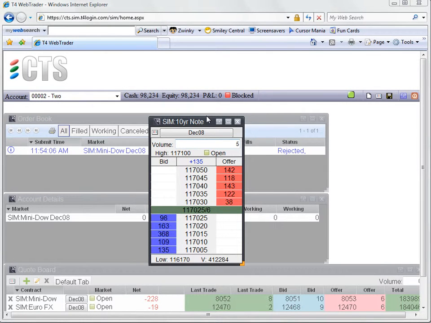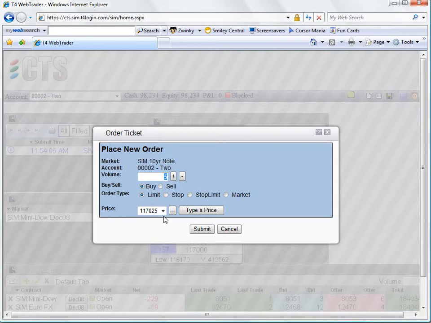To pull up an order ticket, click on the bid or offer volume. You will see that price in the ticket. You will see the volume that you specified. Just as when we were submitting orders in the quote board, you can also change the settings in the order ticket from the market depth window.